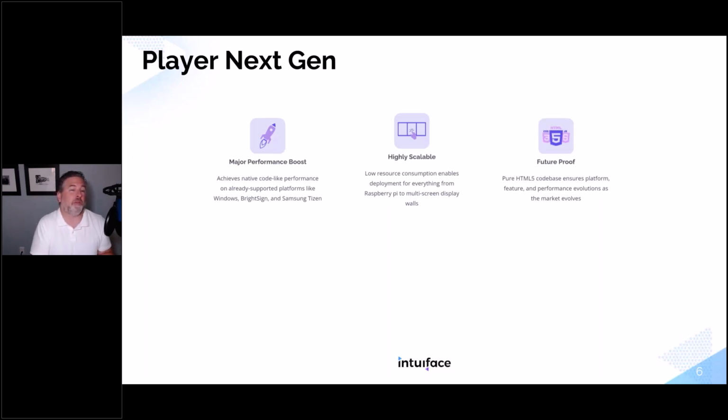This runtime runs on the devices that we support natively. When we run locally on a device, forget the web. If we're just running locally on the device in player, we get a significant performance boost across all platforms that we support for local execution, in venue, on device execution, not the web. Big performance boost for us. It maximizes our resource utilization. It means we can start running on platforms like Raspberry Pi. And because it is built on modern web technologies, it should be able to scale and adapt to all the evolutions coming in the marketplace.